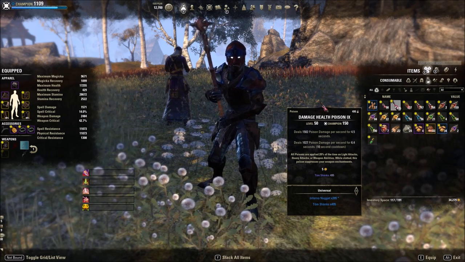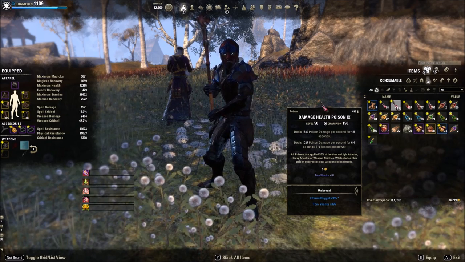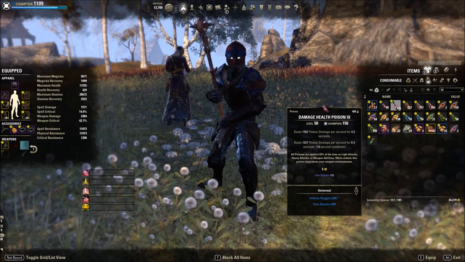Pure damage, damage health poisons, especially if you're using the beginner build and you want to put it on your bow using a poison injection before you charge in. Because remember, you can have different poisons on different bars.